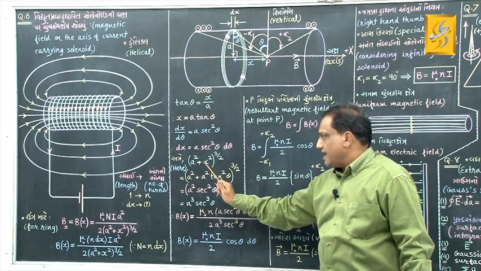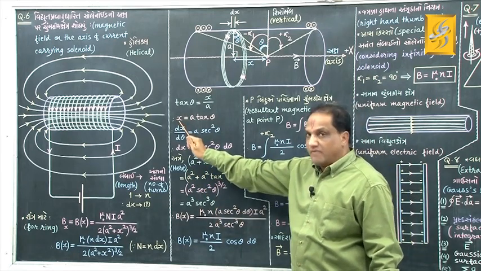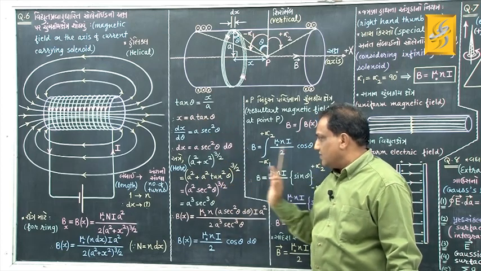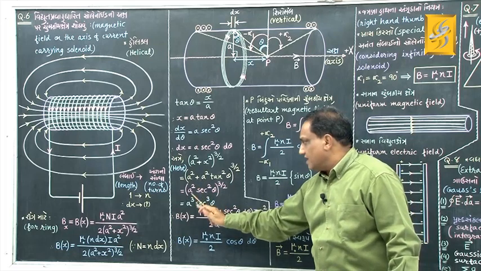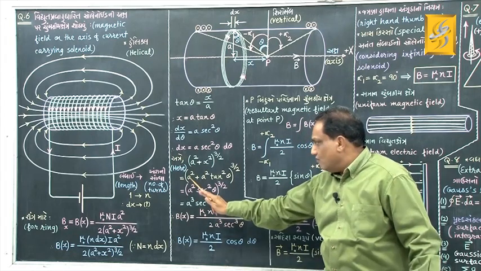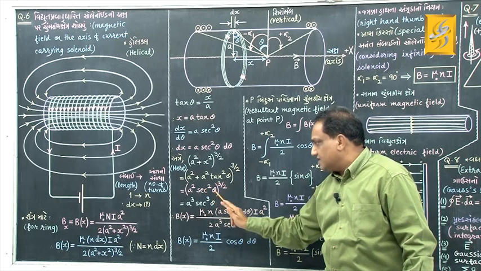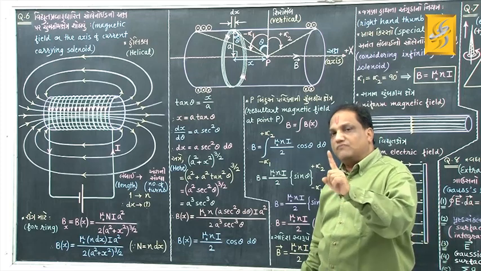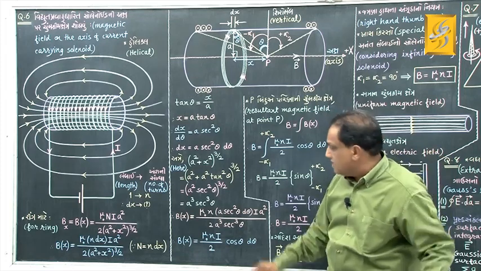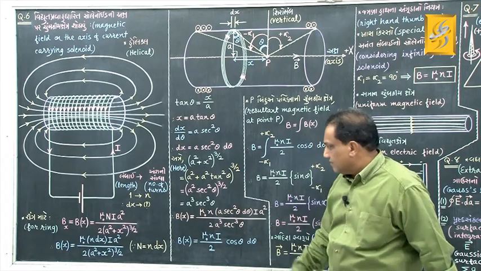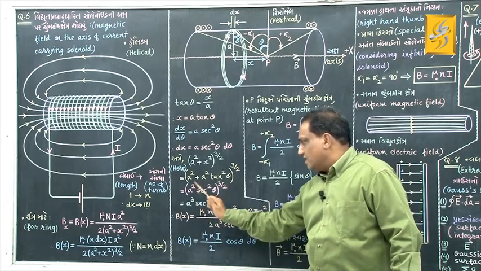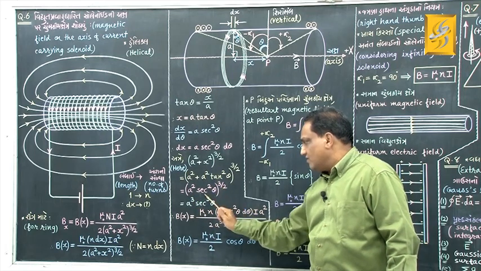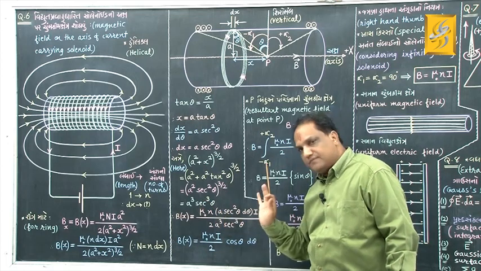A square as it is, x square, from here x square will be a square tan square theta, (a square tan square theta) whole raised to 3 by 2, correct? A square taken common, inside the bracket 1 plus tan square theta is nothing but sec square theta, correct? Last time I told you about that identity. 1 plus tan square theta equals sec square theta, whole raised to 3 by 2 as it is. Now when you multiply these two powers, 2 will cancel giving you a cube, and when you multiply these two powers, 2 will cancel giving you sec cube theta.